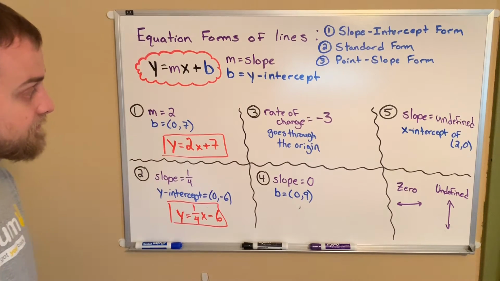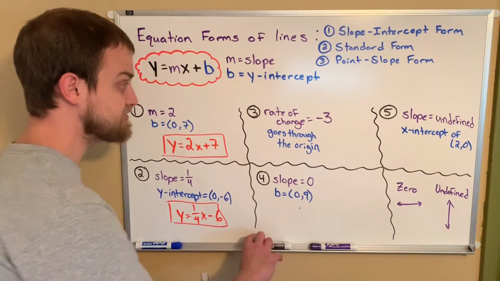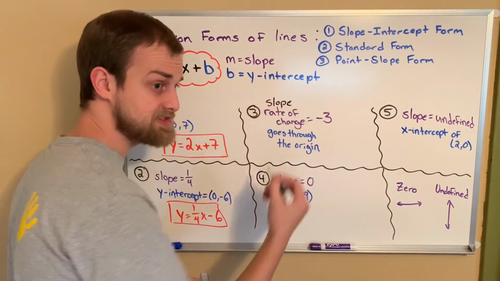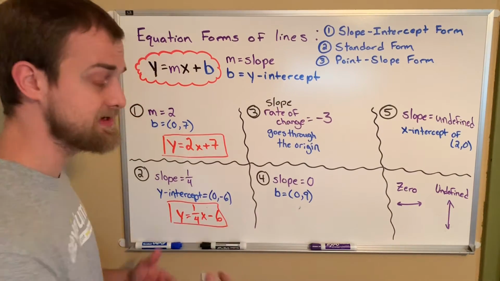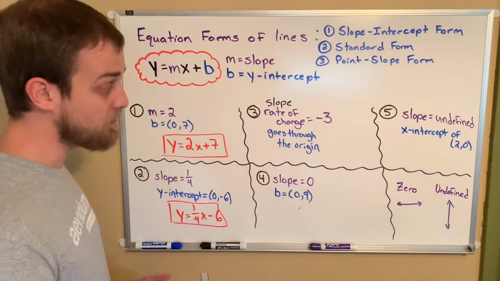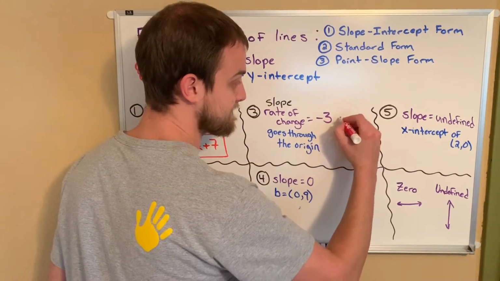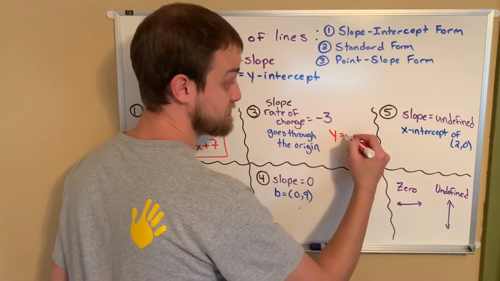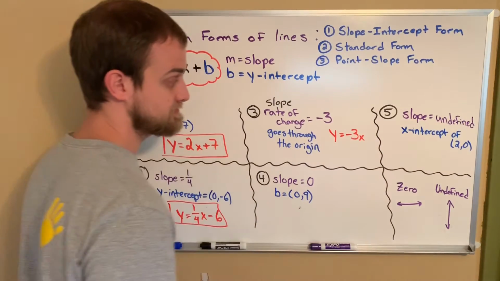Follow slope-intercept form. Rate of change of -3. Remember, rate of change and slope, they mean the same thing, right? So if we say a line has a rate of change of -3, that's just like saying it has a slope of -3. So we'll treat this no differently. We'll start like we have been. Y equals. Well, my slope and rate of change are -3. I need the x to follow.